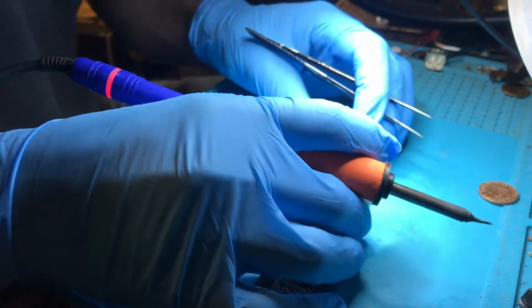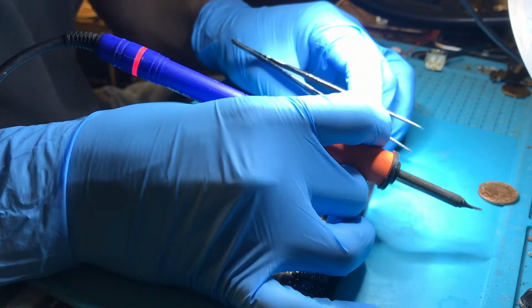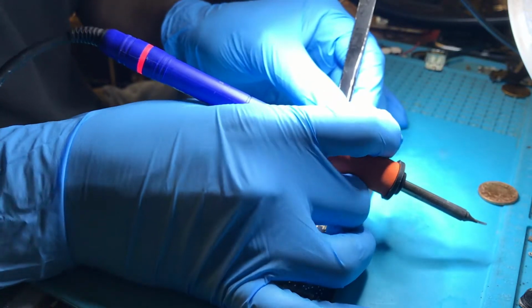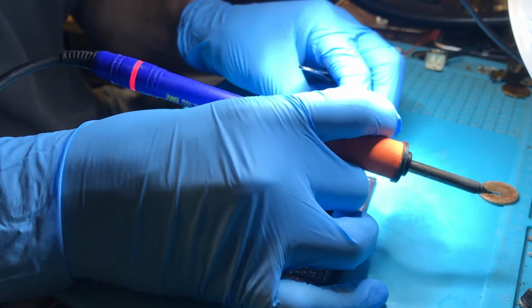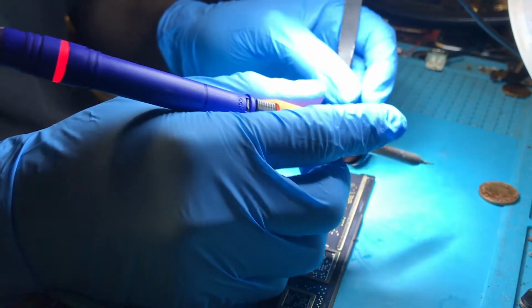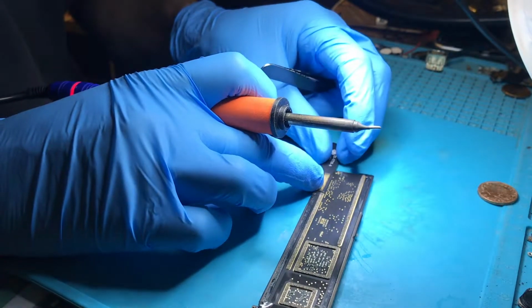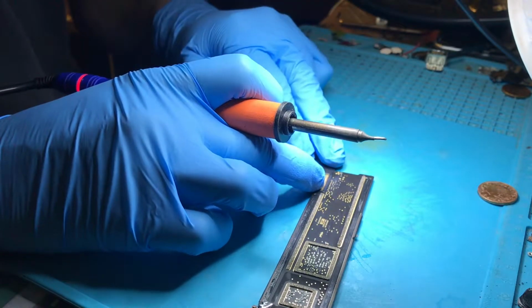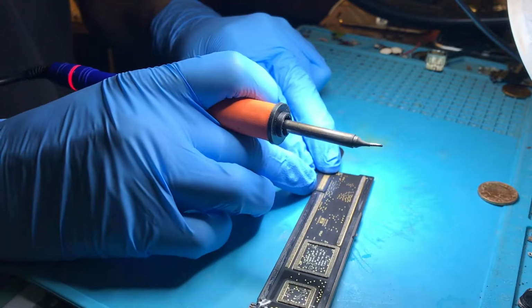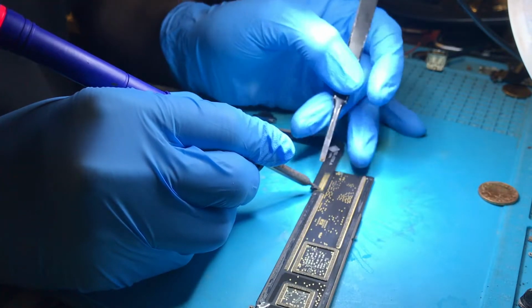I always forget to have my soldering iron at the ready at that part. So, I'm going to line it up again. Line up at one side. There you go.